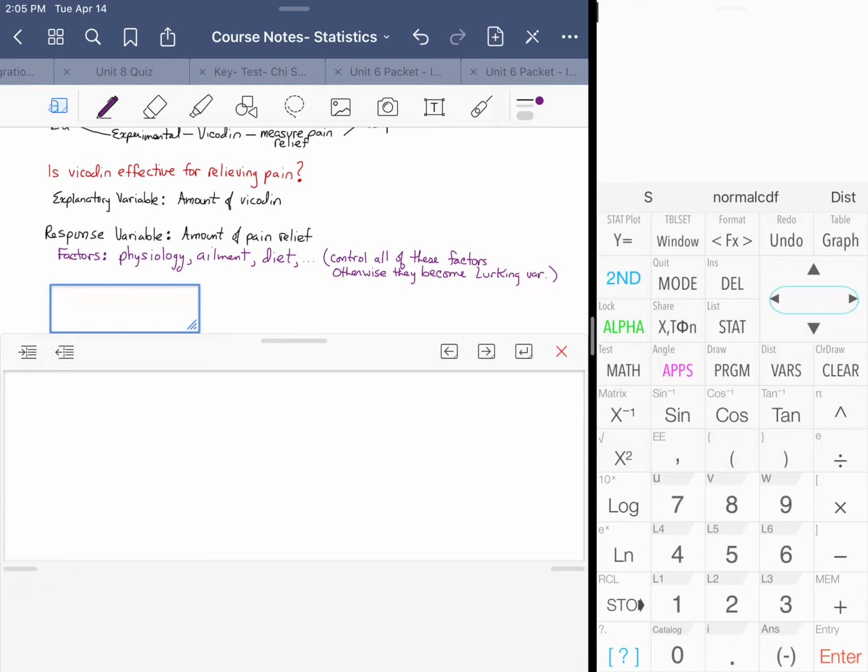I broke out into hives over the weekend. So obviously an allergic reaction to something. So is it the detergent used for the clothing? Is it the fact that I ate tomatoes? I like tomatoes. People have been known to be allergic to tomatoes. Is it some kind of medication that I'm on? Right? Now, there are certain things that I can remove and try to flesh out what the causal factor is.